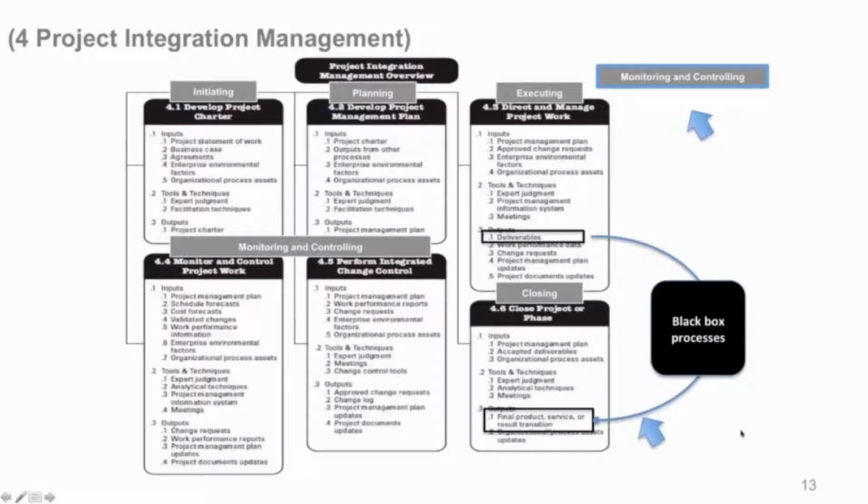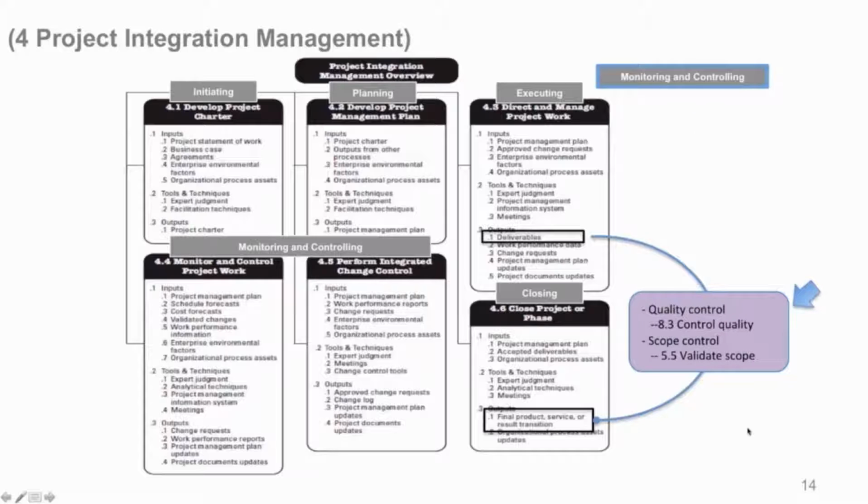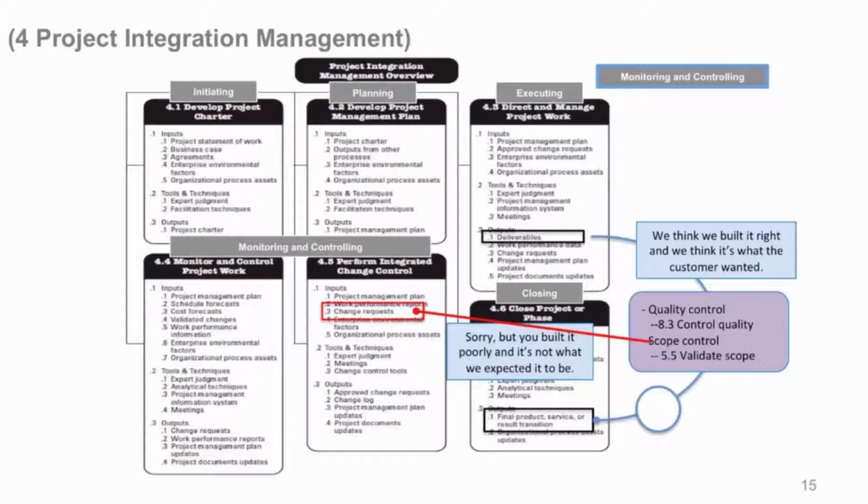Now, we've seen this before, but let's just look at it again, make sure we understand. We have quality control. We have 8.3 that looks at it from the metric standpoint, make sure it's built properly and within specifications and all that. And then it goes through scope control and says, yes, that is what they wanted, and then you deliver it. So here's a scenario that we may happen to. We think we build it right. We think that's what the client wanted. It goes into quality control, goes into scope control, and says, again, sorry, we didn't do it, but at least there's a reason for it now.